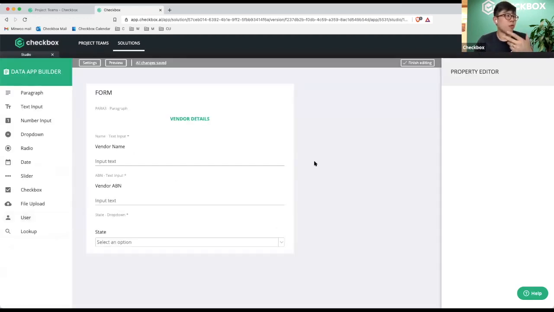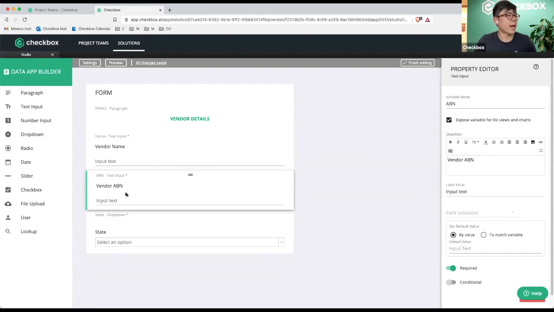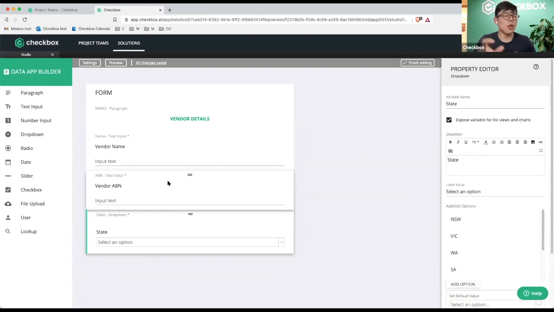So the reason why it's form is there's no studio for a data app. It's constructed as though it is a database. So it looks like a form, feels like a form, and that's just how you input the elements. But think of each of these panels as columns or items that you want to collect inside your data app.